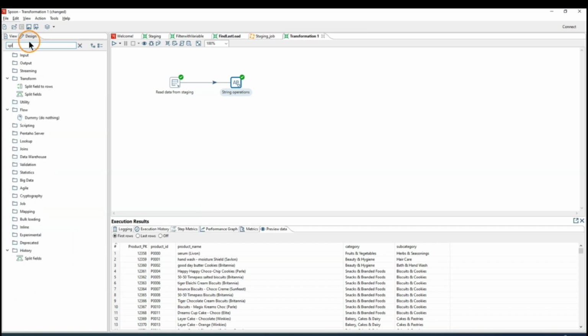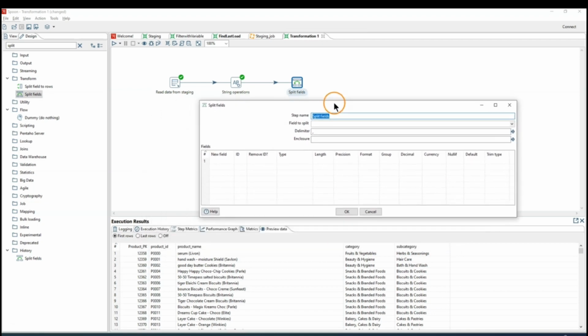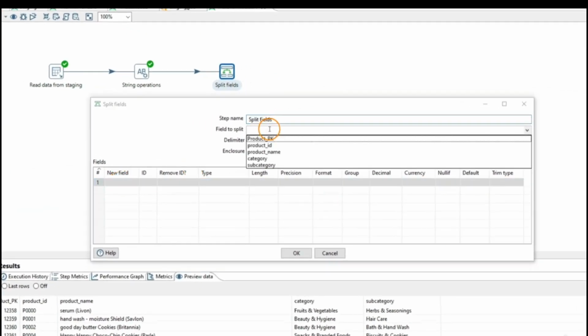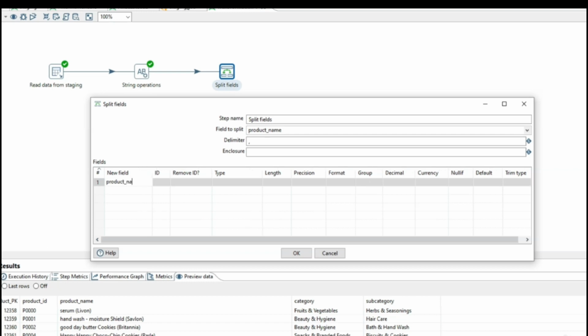That's why I search for split. And indeed, I find this tool, split fields. Let's double click on that, because now in here we can split the value from the product name and split it into two new fields. The first one would be product name.